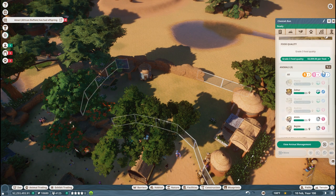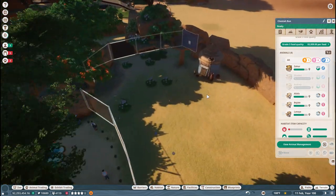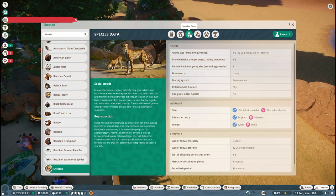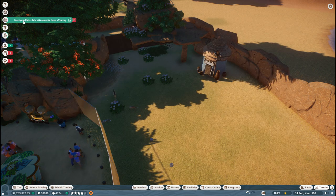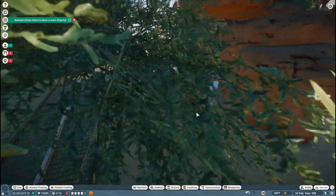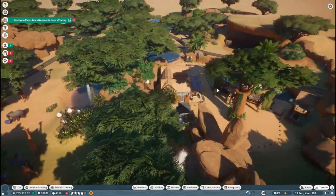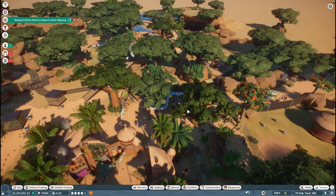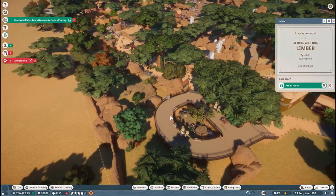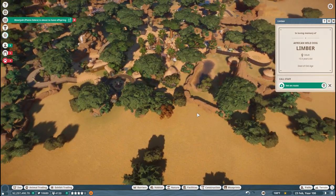Amira has now had more offspring. How are all of our Lilys doing? How much longer until these cheetah cubs grow up? They are definitely very helpful. The cheetah cubs are almost ready to go — they grow up at two! And the zebras are having more babies. The Vast Horizons needs to become a lot more vast. But I'm really, really happy that we have seen firsthand how using the conservation credits to work in collaboration with other zoos ends up having amazingly cool results. And I'm really sad that Limber the wild dog died — we're gonna have to work the wild dog population soon.